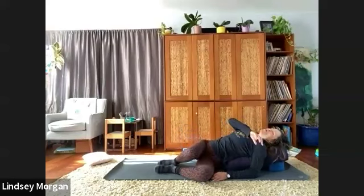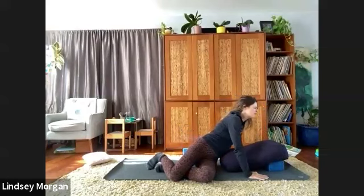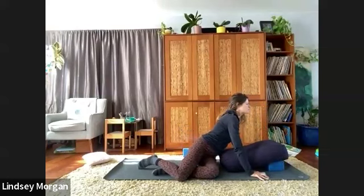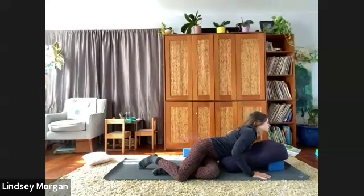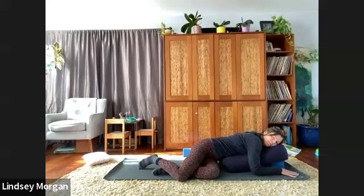We're going to roll over to place our tummy on the bolster. So the knees come over towards the left. I'm going to use the hands to help support the chest as we lower ourselves back down, resting on the left cheek. Hands come down by the side. We're coming into deer pose.